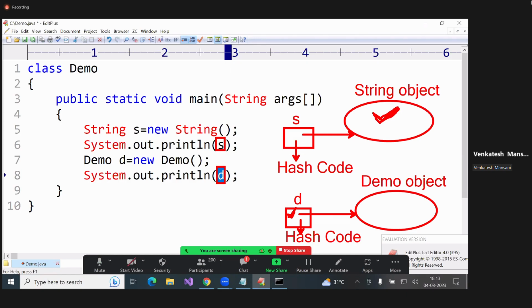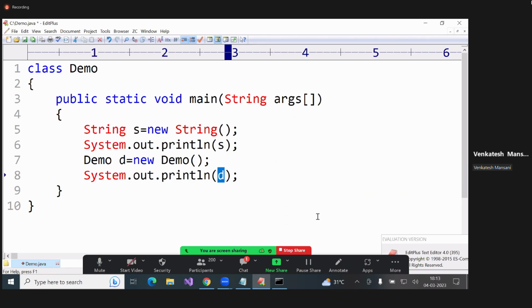Is it over? Here, which method is implicitly called? toString. Which class's toString? String class. Here, which method is implicitly called? toString. Which class's toString? Here the String class toString is called, here the Object class toString is called.